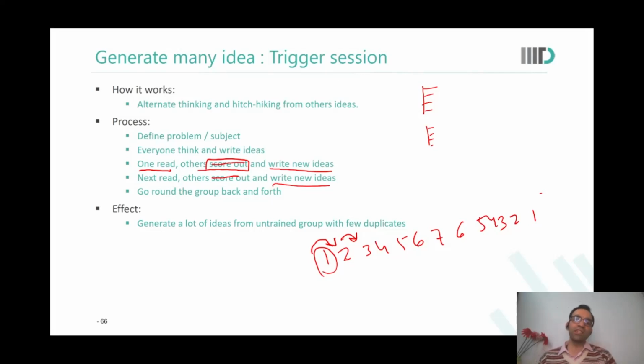Okay. 635 technique means each person writes 3 ideas, then moves to the second person's sheet, reads the ideas that are existing there, then writes 3 more new ideas, then goes to the third person's sheet. This way, each person would have written at least 3 ideas in every person's sheet. And overall, we would have collected a lot of ideas there. 5 लोग हैं तो 5 into 3, 15 ideas per person into 5. So 75 ideas you would have there. So, sir, the person would write in another person's sheet, or he would write considering that sheet in his own sheet? He would write in other person's sheet.